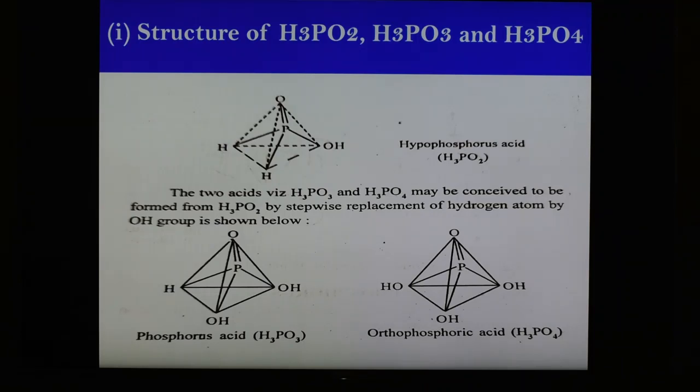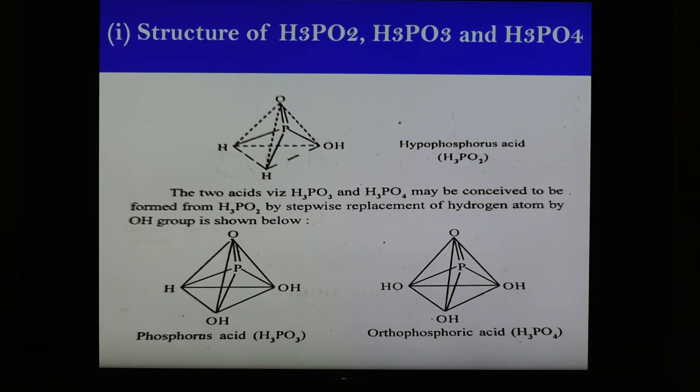All 3 structures of these oxyacids are based on sp3 hybridization of the phosphorus atom. The 4 sp3 hybrid orbitals of phosphorus, each containing 1 electron, overlap with suitable orbitals of hydrogen and oxygen to give 4 sigma bonds. The 5th phosphorus electron, which is assumed to be in a 3d orbital, overlaps with another unpaired electron in a p orbital of oxygen to make a d pi-p pi bond. This bonding is supported by the multiple bond character of the phosphorus-oxygen bond of the acid anion.